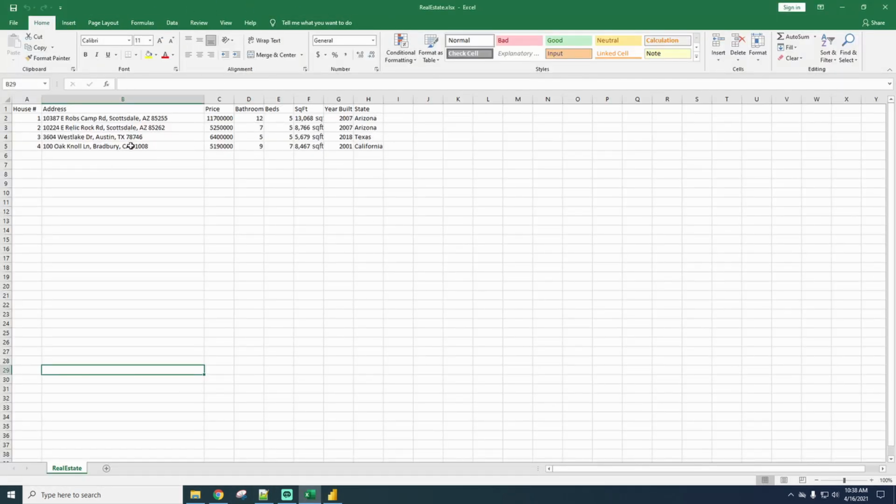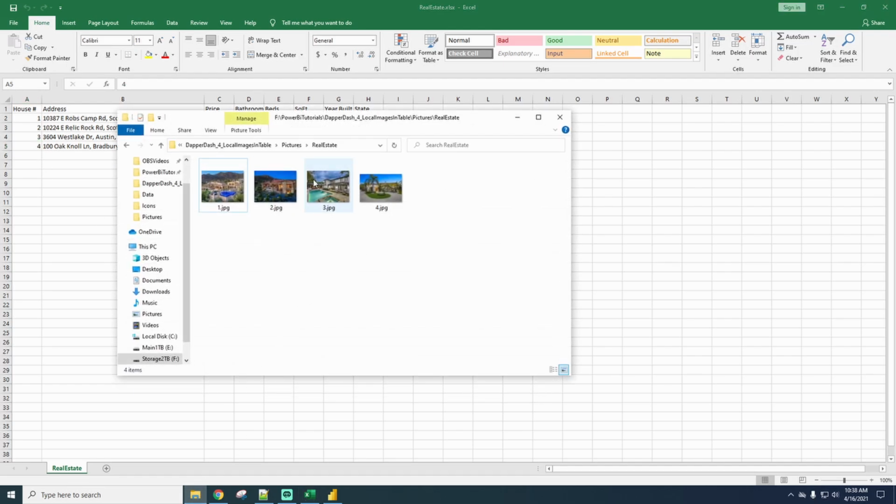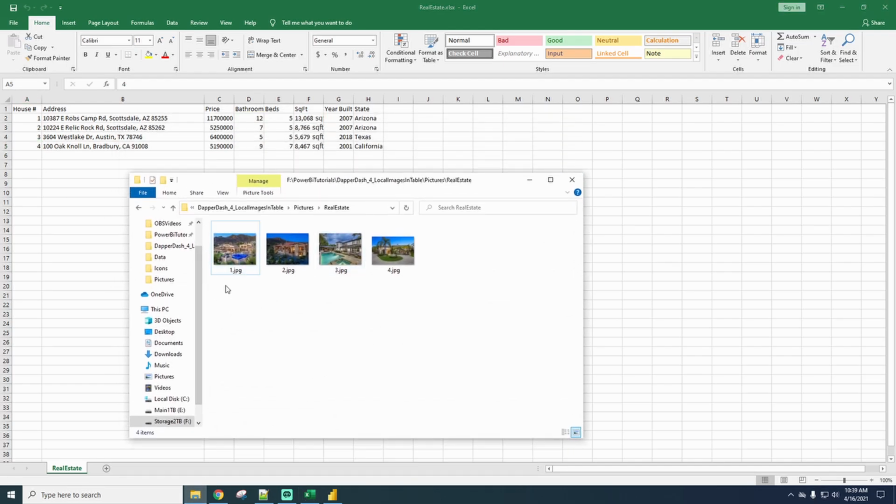Maybe I'm a real estate agent and I have 4 houses that I'm currently listing. 2 in Arizona, 1 in Texas, 1 in California, right? I have the address, the price of the house, the number of beds and bathrooms, and their square footage. And I labeled them house number 1, 2, 3, and 4. And for simplicity, I labeled the matching images as houses 1, 2, 3, and 4.